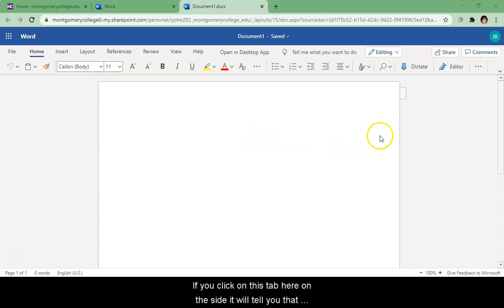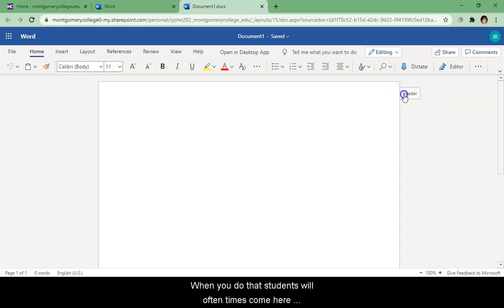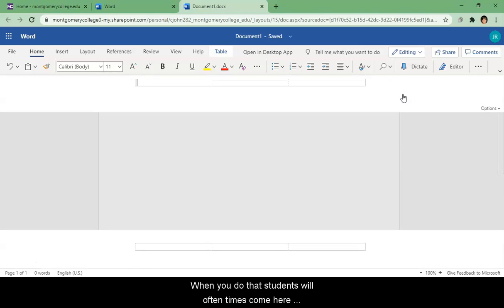If you click on this tab here on the side, it will tell you that this is the header, and you can add a header. Now, when you do that, students will oftentimes come here and type the page number, and they'll type their name. And that's a decent thing to do. The problem is if you type the number 1, it will be your header throughout the paper.